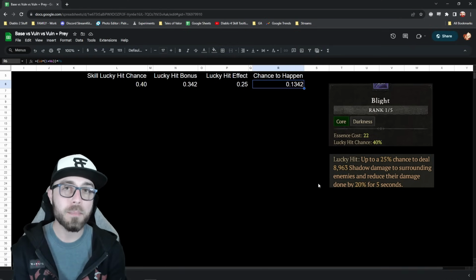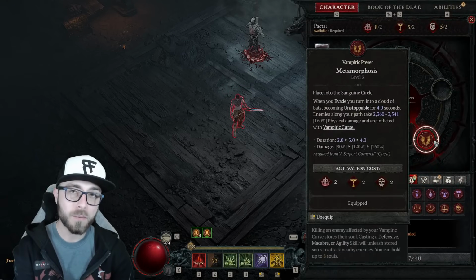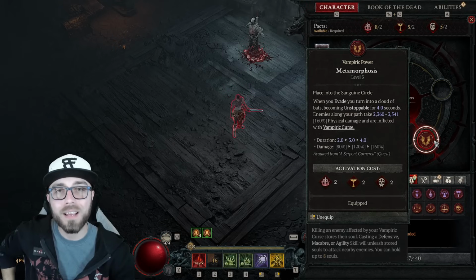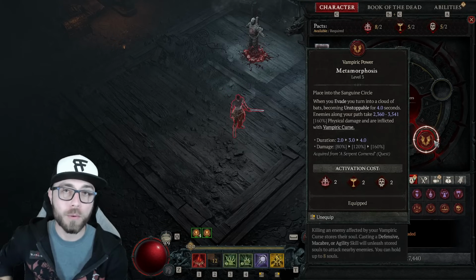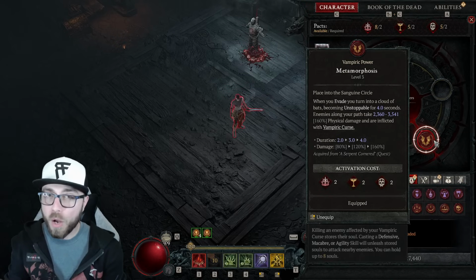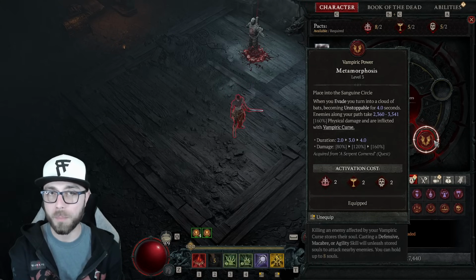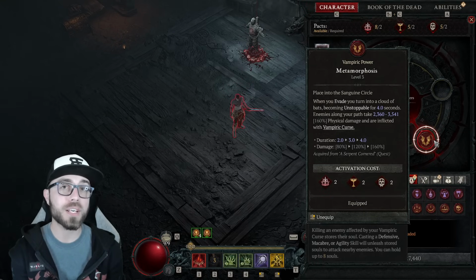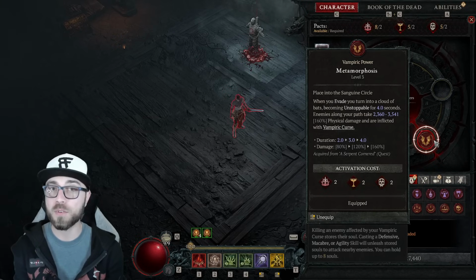Now that it has a damage facet to it by adding on Metamorphosis, the vampire skill, and would you know what? Of course it has 100% lucky hit chance. Now, you just learned a whole bunch about what lucky hit chance means, so you already know that I don't really mean 100% chance to proc something. I mean its lucky hit chance coefficient is 100%. So let's go ahead and use that example just for the people who don't necessarily understand these two differences.